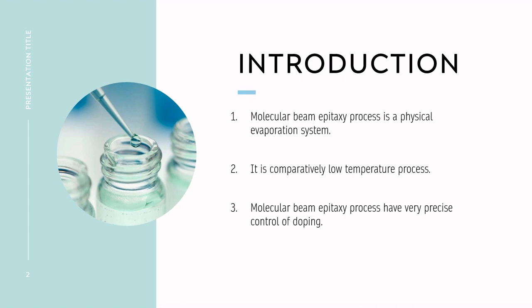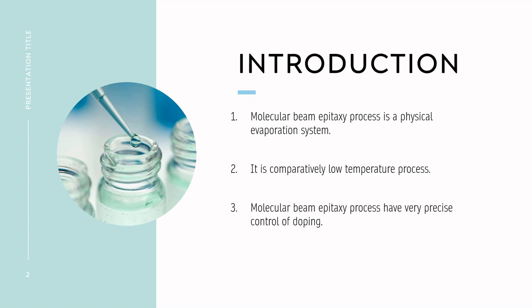Depending on this, we can grow thin and thick epitaxial layers. So depending on how thin or thick we want our epitaxial layer, one can control the growth rate. If we remember the VPE process, the vapor phase epitaxy process, we remember that the growth rate is a little bit high. It becomes much more difficult to obtain a thin layer.